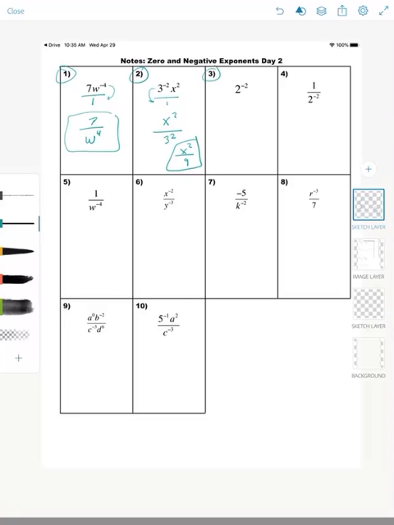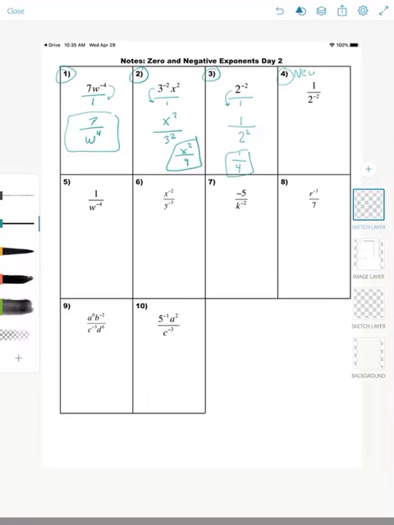Okay, number 3 now, we have 2 to the negative second power. Because there's a negative exponent, it's not happy, it needs to get flipped upside down to become positive. So really this is just turning this whole thing. Now when it flips upside down, when this goes to the bottom, there's nothing left, so it needs to be replaced with a 1 as a placeholder up there. And this becomes 2 to the positive 2. 2 squared is 4. So we have 1/4.